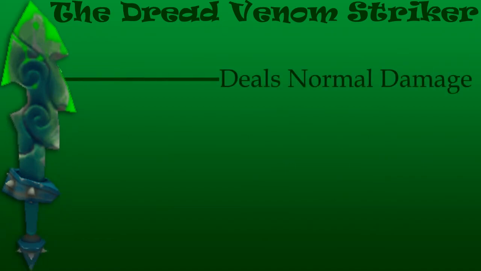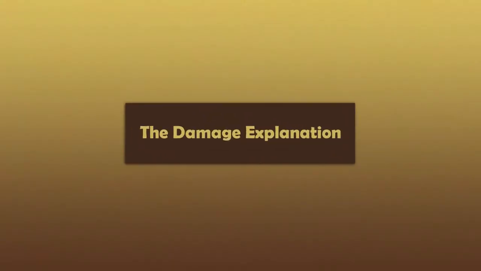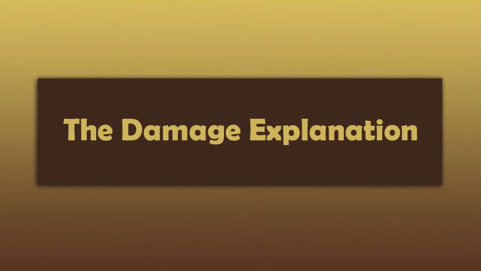So, the Dread Venom Striker deals normal damage to all monsters in Spiral Knights. The sword also has a slight chance of causing strong poison with each hit, and the sword also has an extremely fast attack speed. Now, because this sword deals normal damage, I'm going to cut to the clip where I explain damage in Spiral Knights.